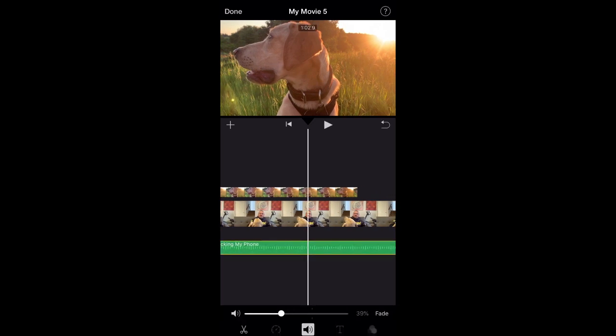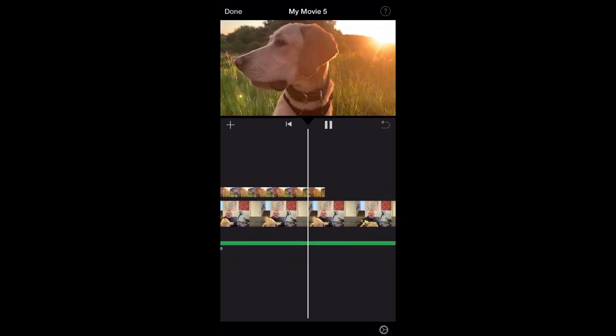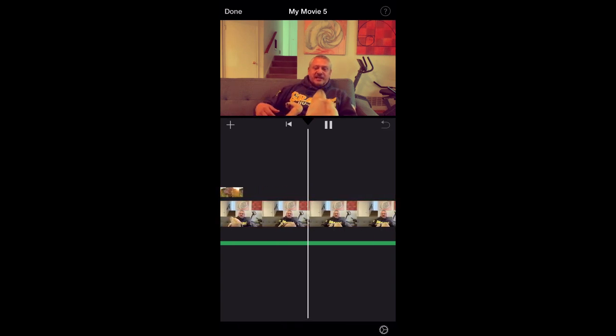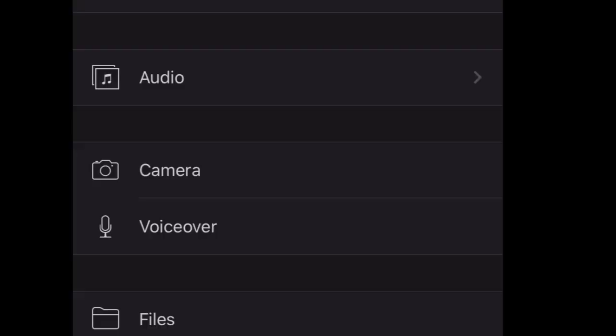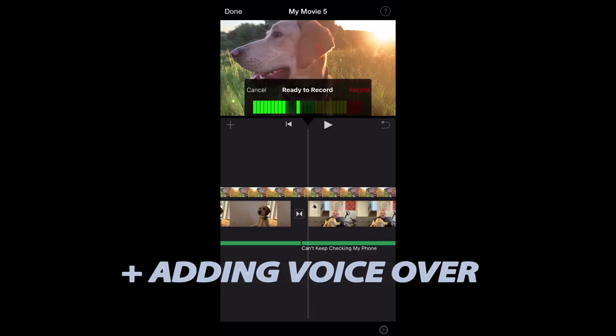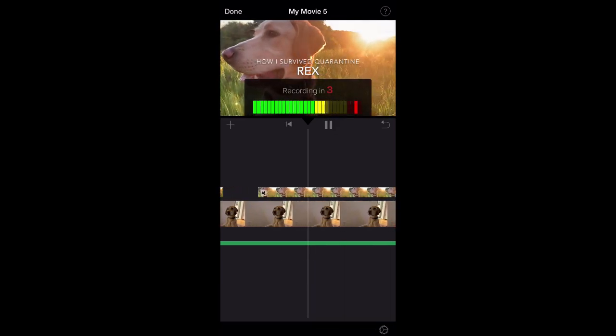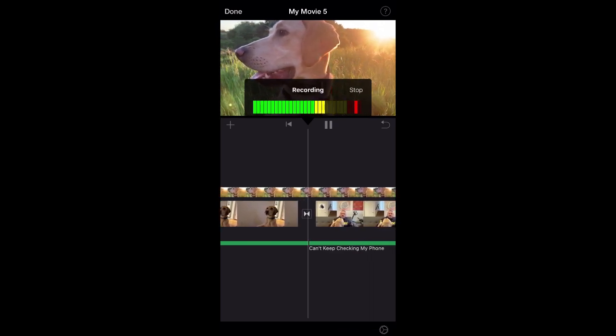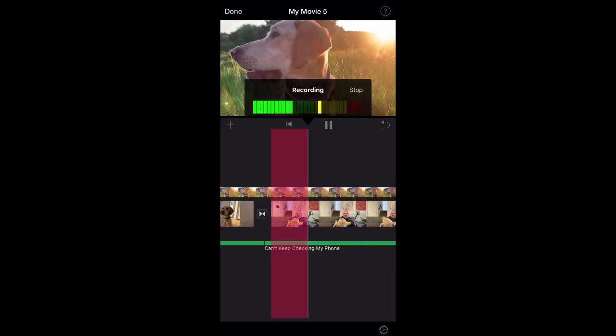You could edit the audio between the B-roll and the A-roll. You could add your own voiceover. So if you wanted to add something after, or you wanted to add dialogue on top of a photo, you can add it right there in the audio section. You can see here it's recording a new voiceover track on top of what I already have here. So when we're done, we're gonna have 3 tracks.